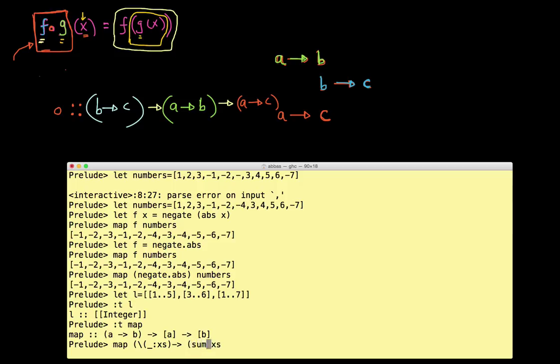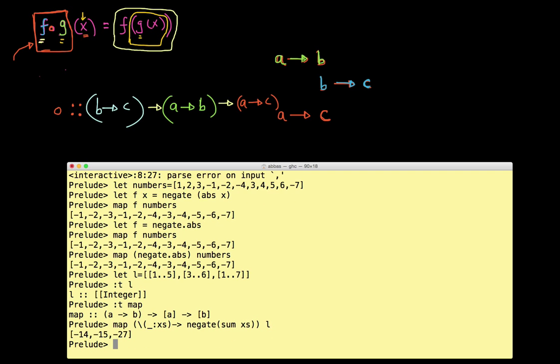After I've summed this entire thing up, I just need to take the summation and finally negate it. Whatever is the output is a function that goes from a to b, and I need to pass in a list of a's, which is my L there.